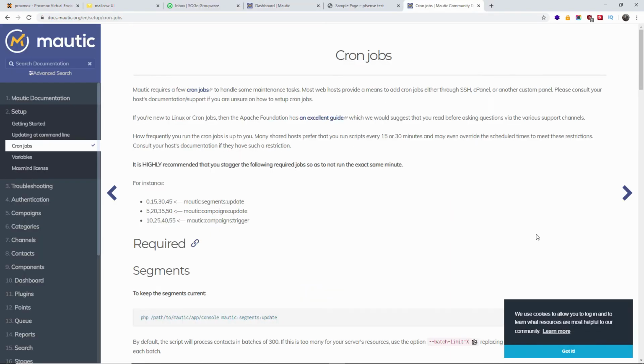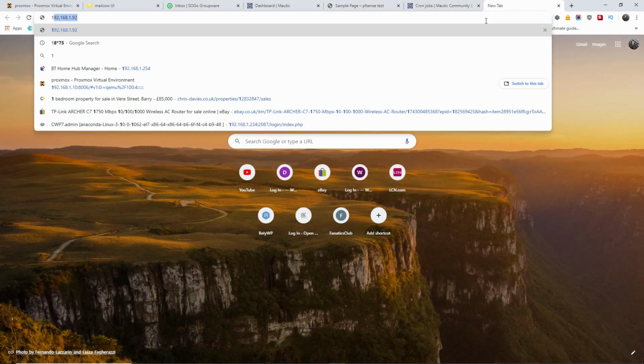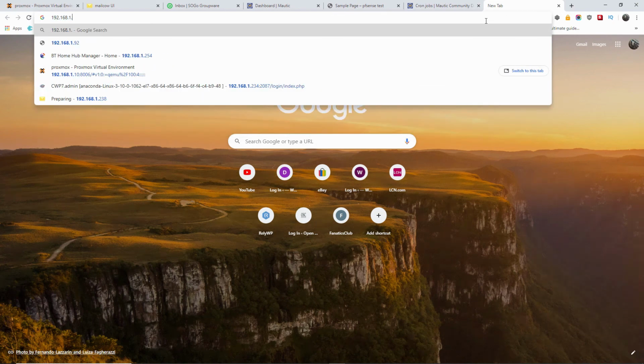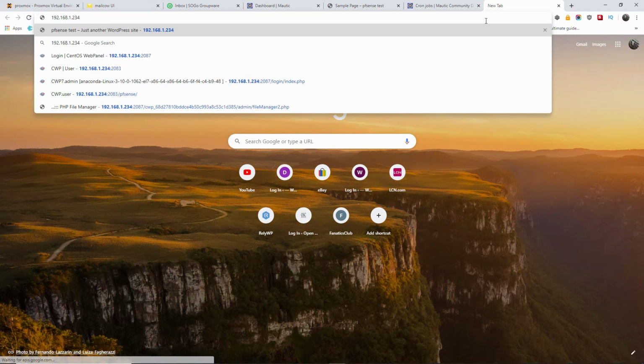And the reason why, if you go back to mautic.org on the installation, is that we have to set up the cron job. Without the cron job, nothing will be sent. So make sure, first of all, you know exactly which panel you're using, which kind of web server. If you use cPanel, Plesk, I'm using CWP. So this is the minimum of the 3 cron jobs you've got to create. And this is what I'm going to do now.